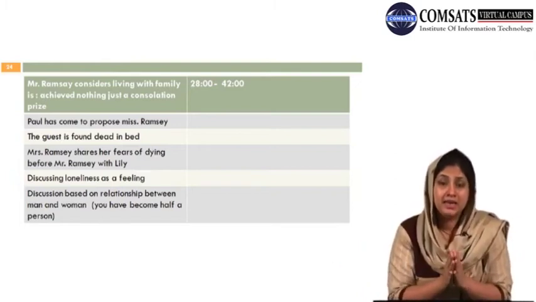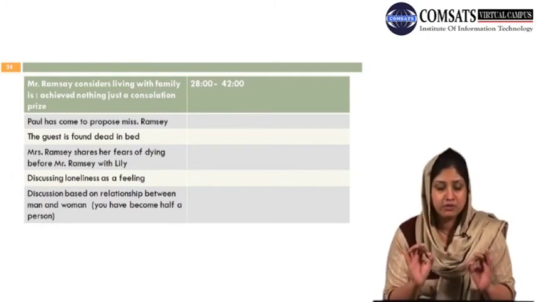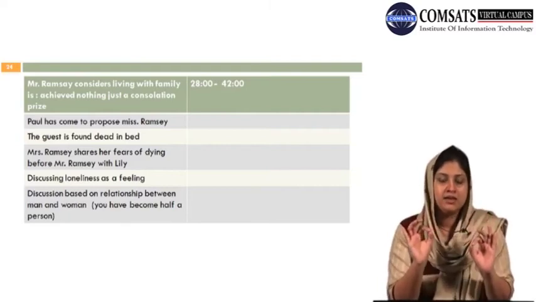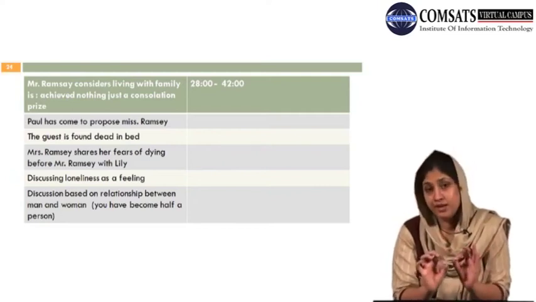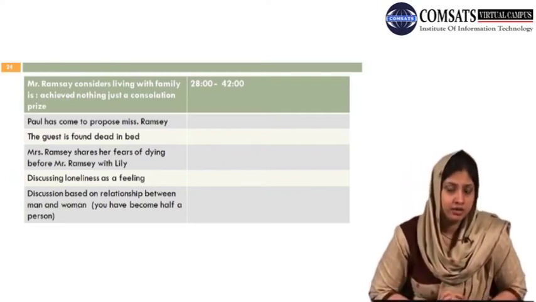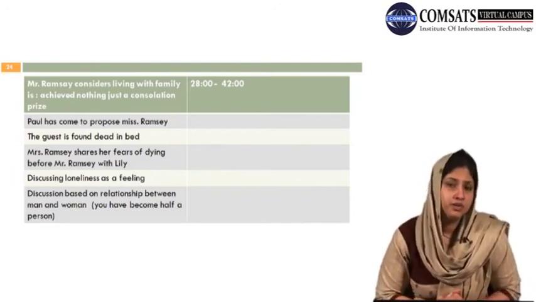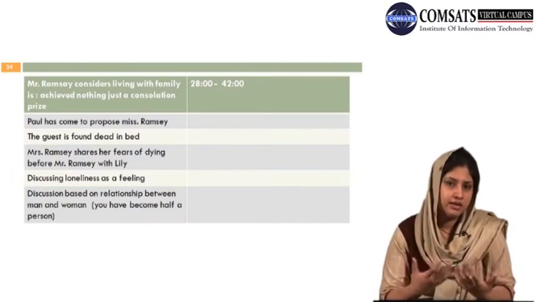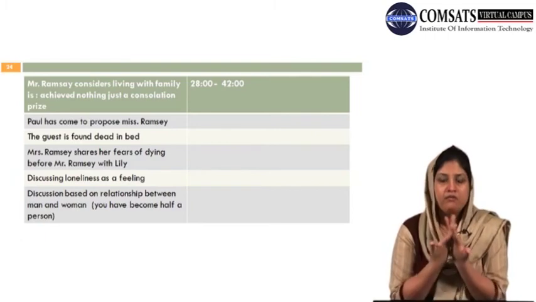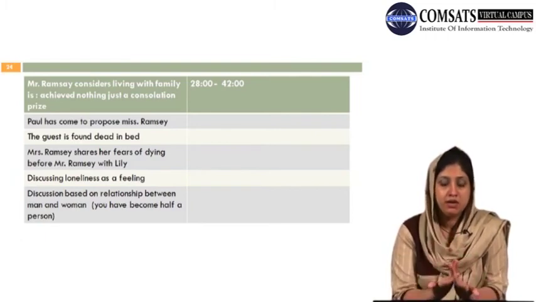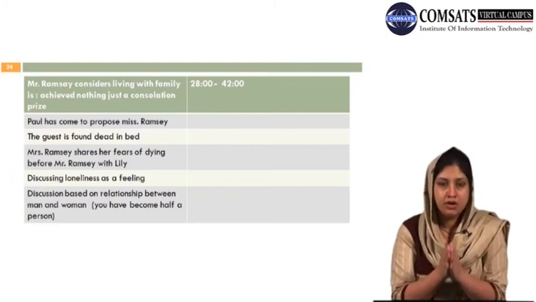So I would again mention to take notes while you are observing these clips, because you may find something very clear and very comprehensible that you could not catch, or you might have overlooked while reading it in the novel. You will see that Paul has come to propose to Miss Ramsay. Now you will find here Mrs. Ramsay's role of knitting things together, of building up links between people, and above all, making people being bonded.